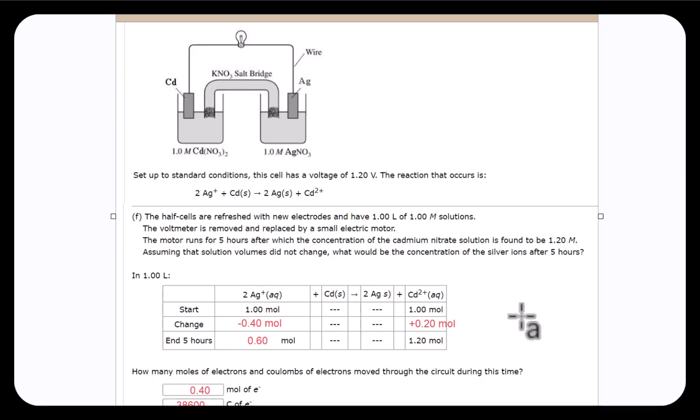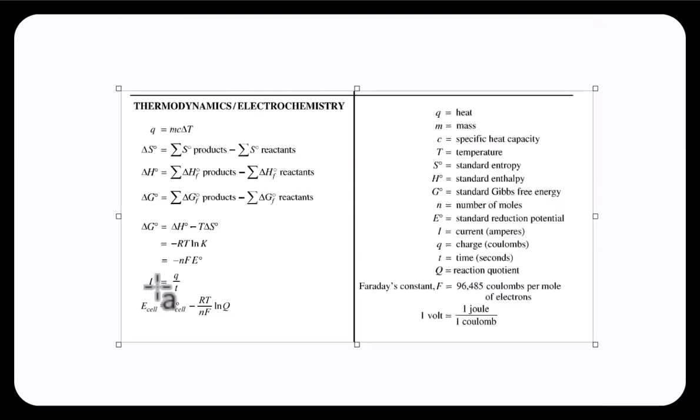But let's go one step further, because I could have asked one more question. What was the current, assuming that our movement of electrons was constant? And there's an equation here. This is current, which comes in amps. You take your coulombs and divide it by time. In fact, that's one of the reasons we've got coulombs, so you can figure out amps, which is something that a lot of people understand in terms of electricity.